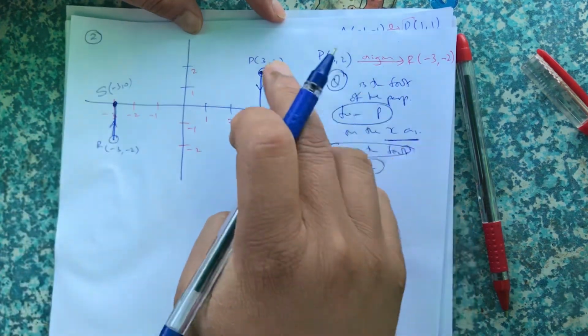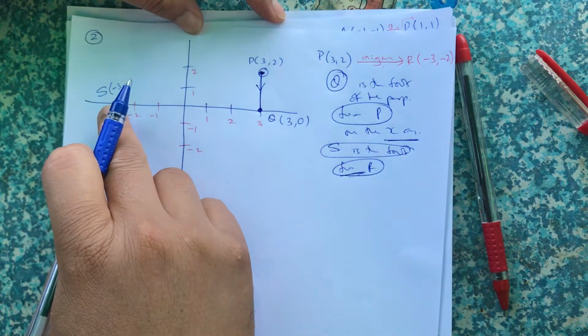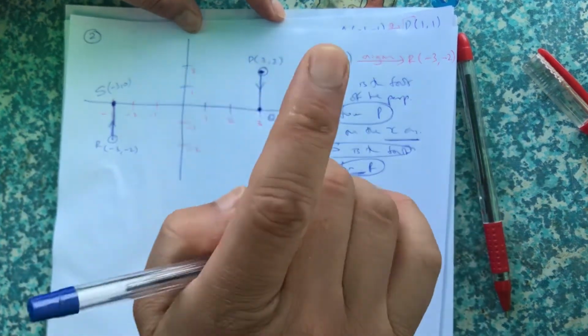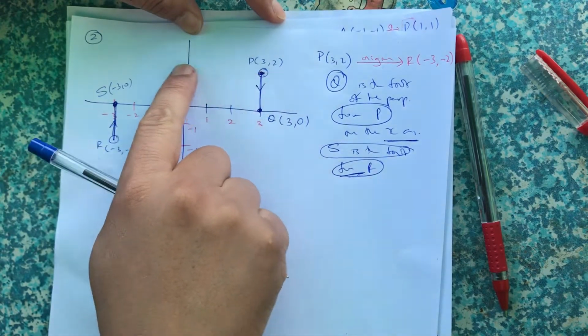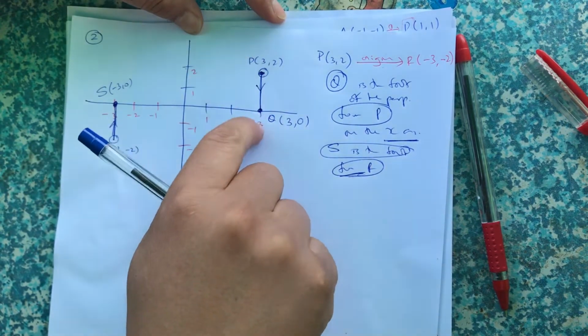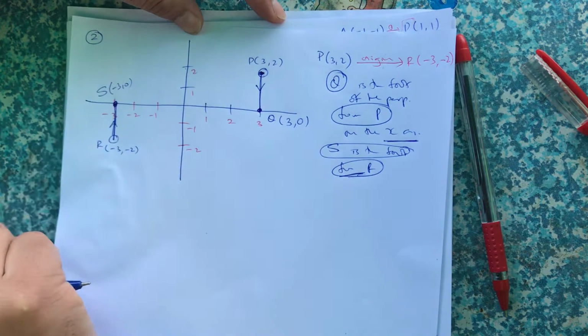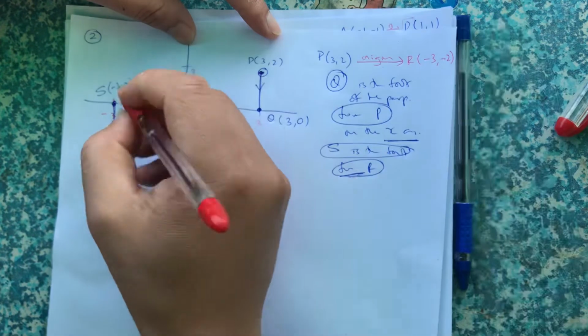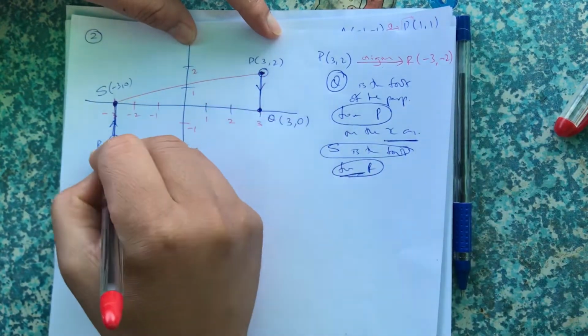So that's it. I've got my P, my Q, my R, and my S. Q and S are the feet of the perpendiculars, one from P, which I could have drawn this way, but it clearly says on the X, so I bring it down. This also says on the X, so I take it in this direction. Then it says name the figure. So to name the figure I just join them, and I get this and this.